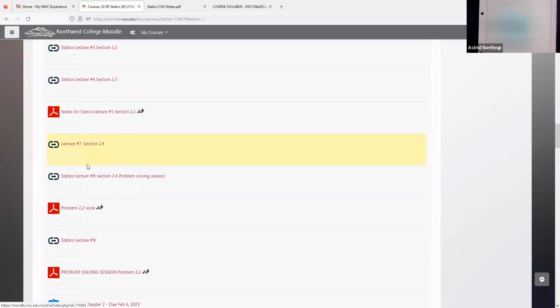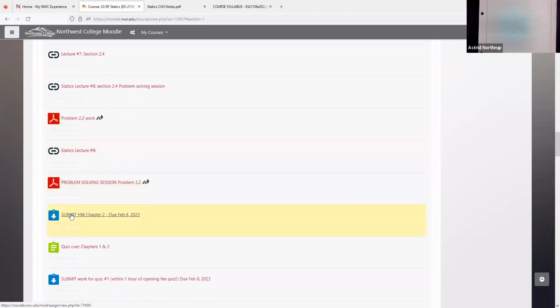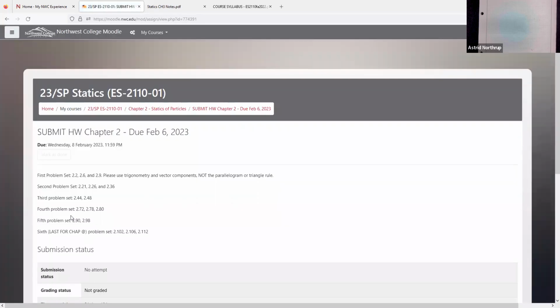Sometimes those are work problems, sometimes there are other things. But basically, when we come down to the submit chapter 2 homework, you'll see that the problem set is listed when you click submit. Okay, so you're obviously going to be clicking submit many times before you actually submit, because you're going to do the first problem set, second, third, fourth, fifth, and sixth. There are 6 problem sets, but they all get handed in as one file together as homework number 2. So that will go on.